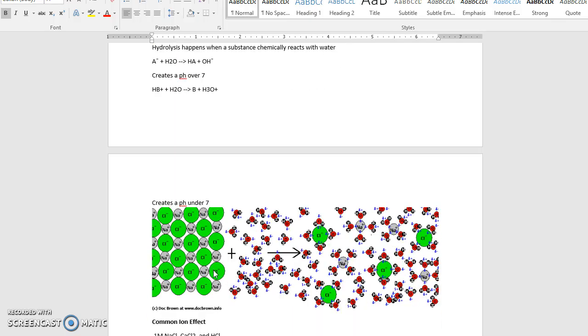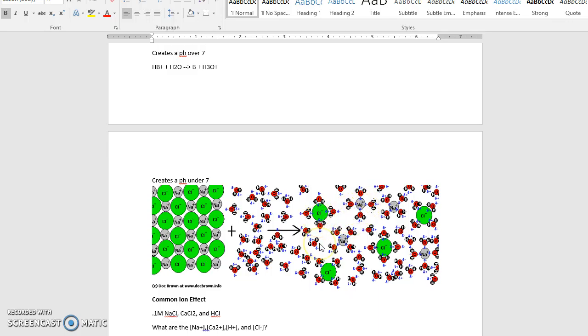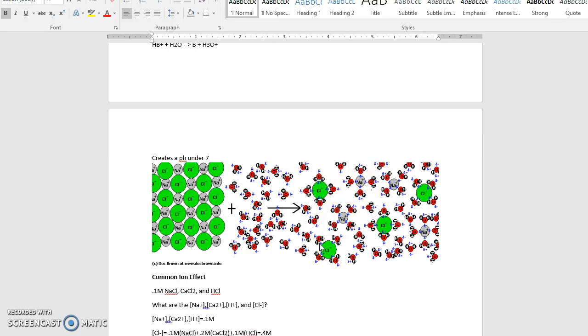You can see this happening with a strong-strong effect where it levels out to 7, with NaCl being combined with water, where the partial positive charges of the H+ are attracted to the Cl- ions of the NaCl, and that creates HCl, which is a very strong acid. And then the Na+ ions are attracted to the partial negatives of the O of the water molecules, which creates NaOH in solution. And since they're both strong, it would level out to a pH of 7.